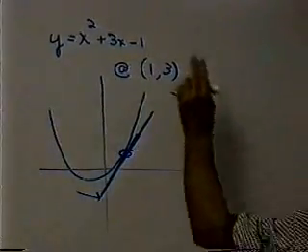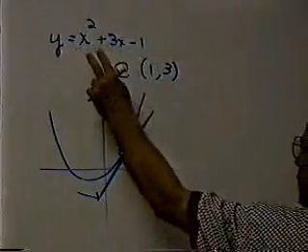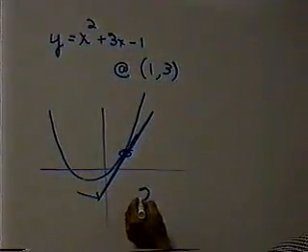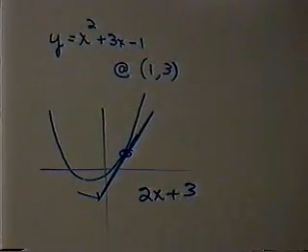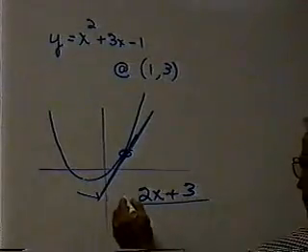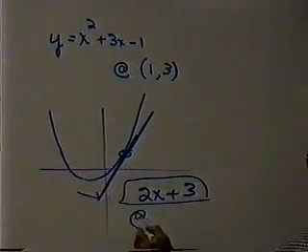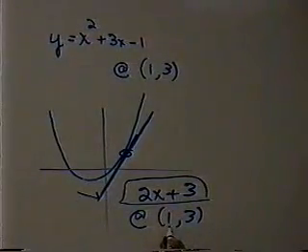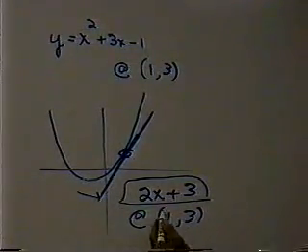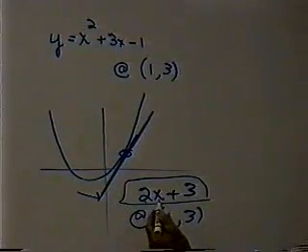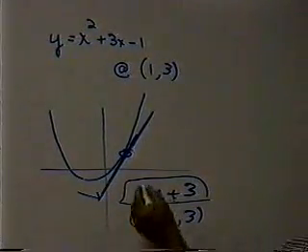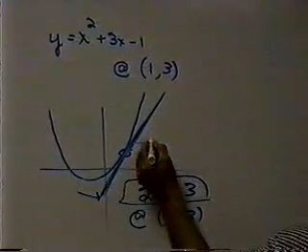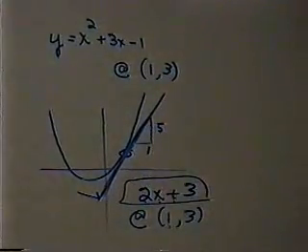Well, what we do is go find the derivative of this. And we go do that. Remember, we've already done it. The derivative of this was 2x plus 3. So that's the derivative. All right, at 1, 3, what does this mean? What does the 1 mean? That means x is 1, y is 3. So x is 1. So I go put a 1 right there. 2 times 1 is 2, plus 3 is 5. So the slope of this tangent line is over 1 up 5, slope of 5.